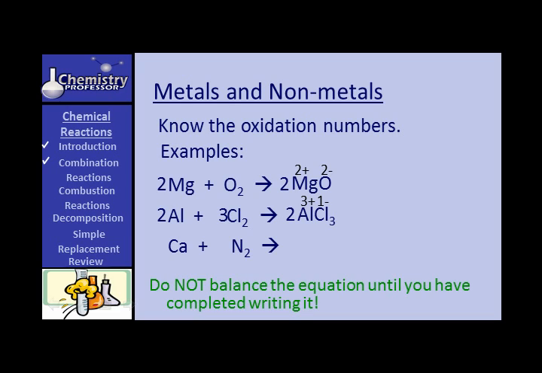Now try this one. A compound of calcium and nitrogen. Take a second, look at it, figure it out, and write the formula down. What I figured is the formula is going to be Ca3N2 to make it electronically neutral. We have 3 calciums on the right and only 1 calcium on the left, so I need to put a 3 here. And oh, guess what? It's balanced. Got the idea?